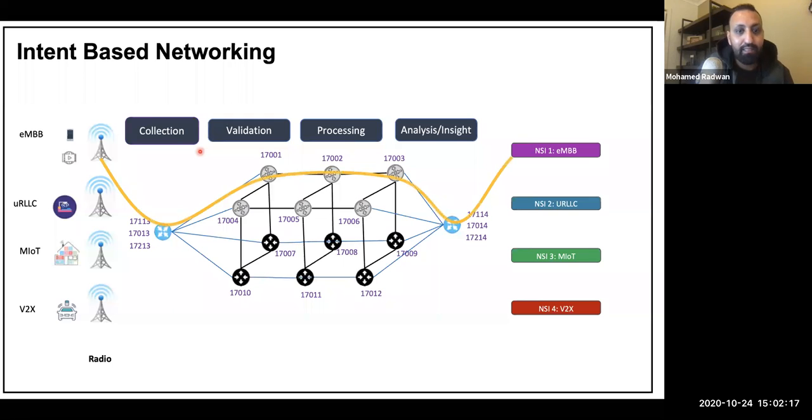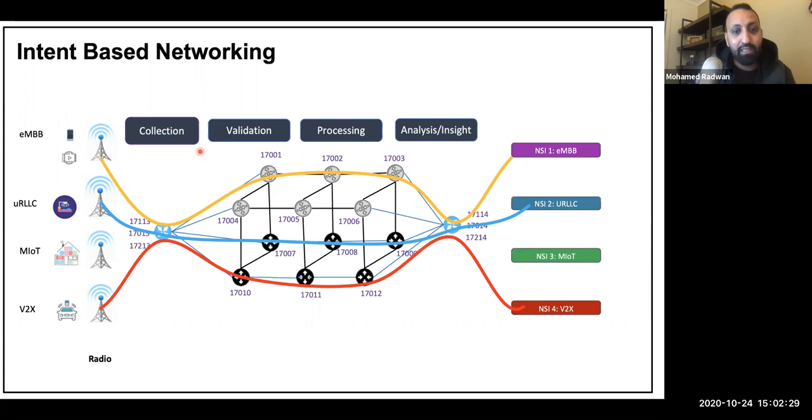So if we decided, as an example, that this is the initial path I choose for the enhanced mobile broadband, and the blue one is the one I choose for ultra reliable and so on. So let's imagine at a point in time, this machine learning algorithm, when we start receiving this enhancement from the network, or we start detecting there is abnormal behavior for this orange path, then I say there's a degradation. So I will start giving some recommendation, maybe to move to another path starting from 1706 to 17,005 and 4. And this can happen automatically.